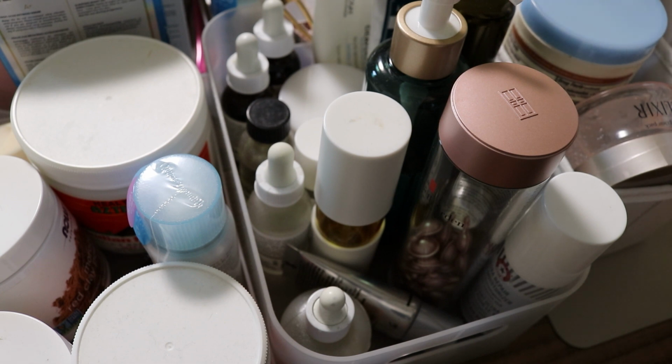But for this past year, even though I'm not buying a lot of things, every time I run out of what I am using, I'm just like a raccoon going through a trash can. I just randomly go through whatever is in my cabinet, find something that can replace whatever I'm using, then pull that thing out and start using it. And I don't even know what is left in my cabinets.